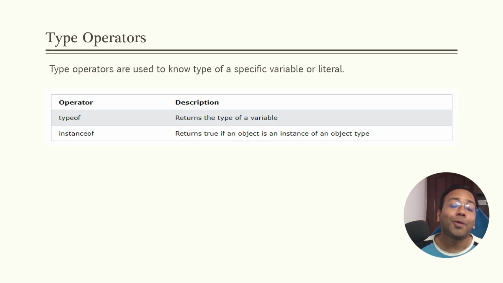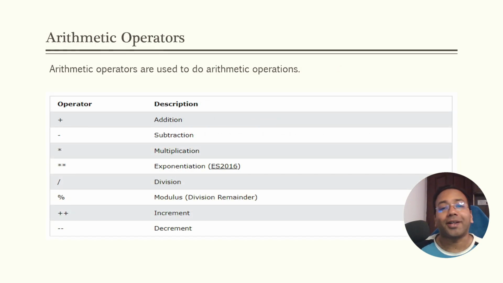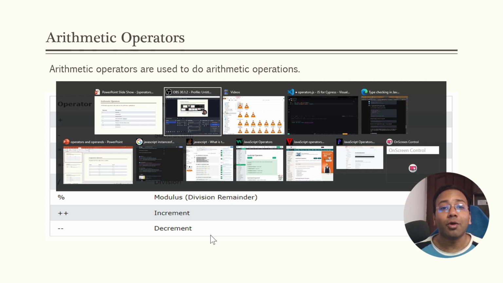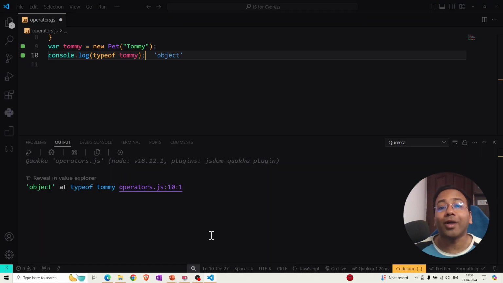So next we will be moving to arithmetic operators. Arithmetic operators are a set of operators available in JavaScript that are meant for doing arithmetic operations. As you all know: plus, minus, multiplication, power of, division, modulus, plus plus, minus minus. Plus plus is the increment operator and minus minus is the decrement operator. In order to understand this more clearly, let's flip into our Visual Studio Code and I will show you how exactly they will be used.